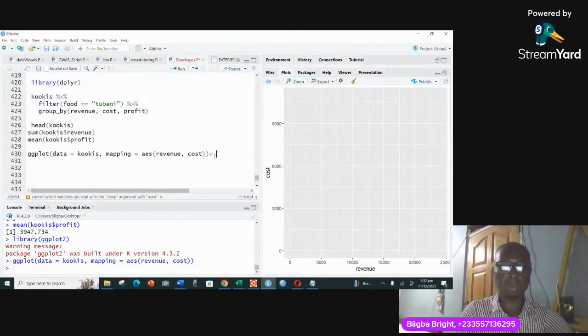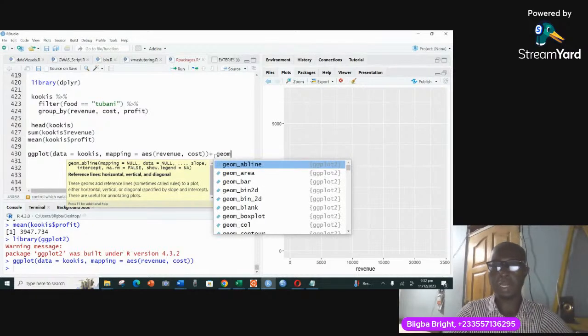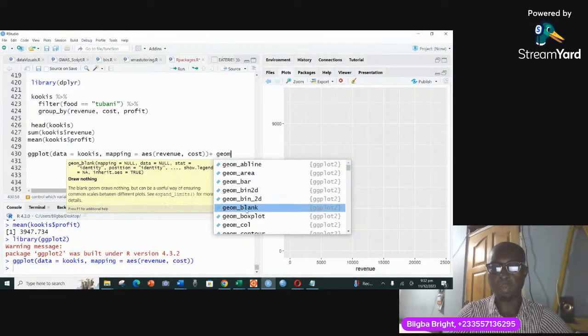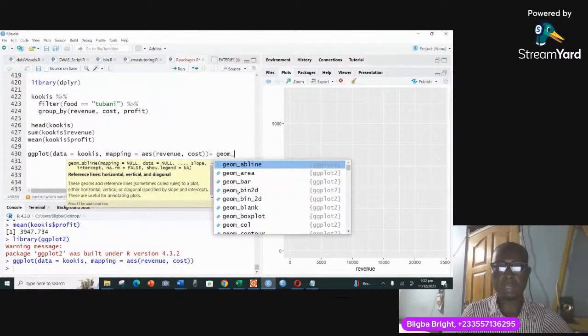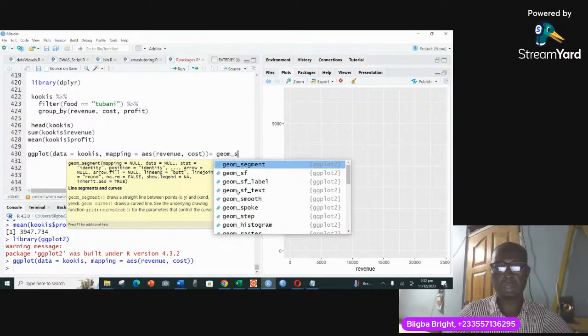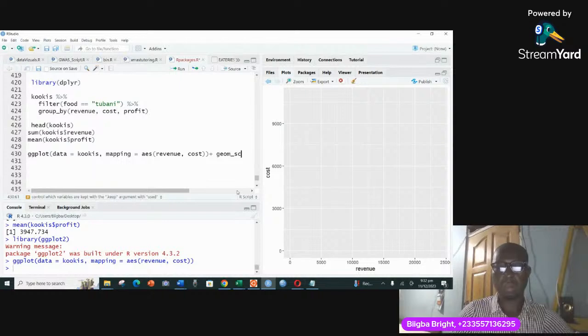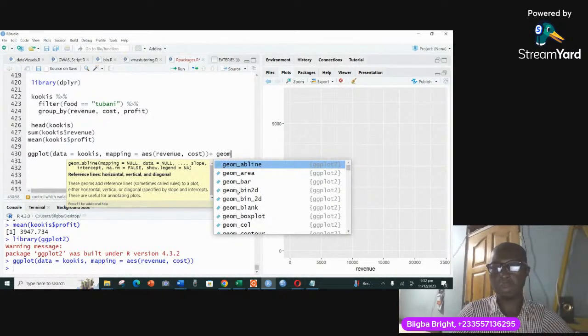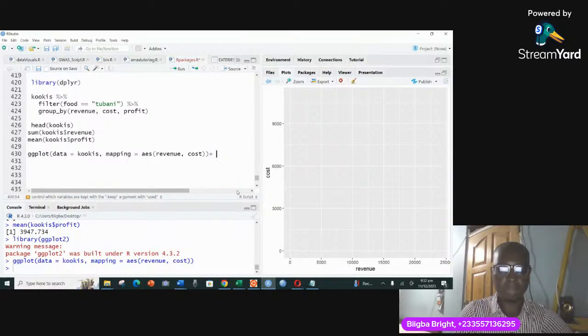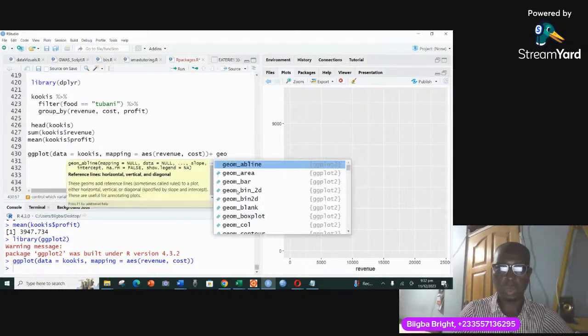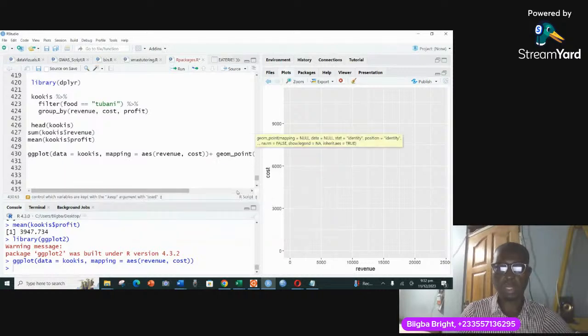So I can add my geom here, maybe geom underscore scatter, or maybe I could look at geom point. So I could have my geom underscore point, and the geom point is there.